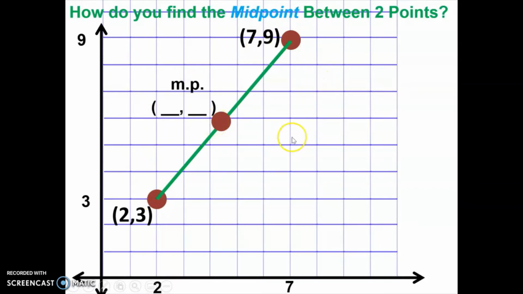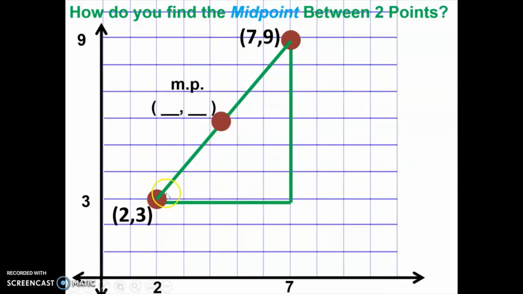But imagine you didn't have the coordinate plane. What would be the process here? Let me walk you through it to remind you where the midpoint formula comes from. So here's how we begin. If we want the middle of this segment, we can think of this as the middle of the horizontal movement that we've done and also the middle of the vertical movement. So I'm going to begin by drawing these two segments in to make this a right triangle.